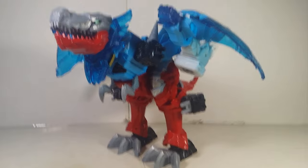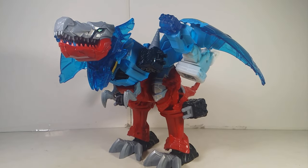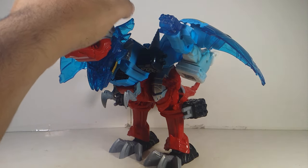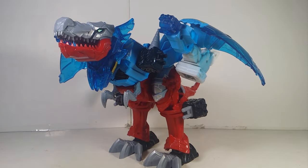Gonna bring the camera up a little bit more, but there it is. The Ptera Rex Zord, and to be honest with you, this is actually not that bad. This part, by the way, is missing some silver right there, which would complete the whole part of the sword.